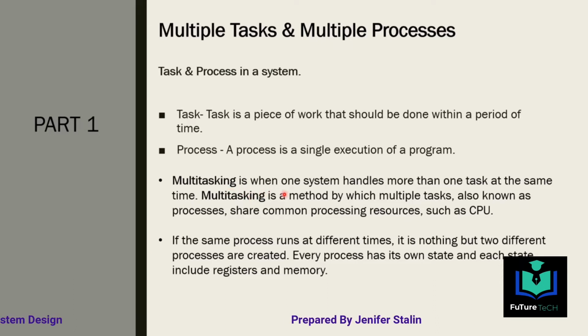For example, it can detect some fire. At the same time, it can display the temperature of a room. At the same time, it can open or close the door. Everything is controlled in a single system. Okay, so multitasking is a method by which multiple tasks, also known as processes, are executed at the single instant of time and share common processing resources.